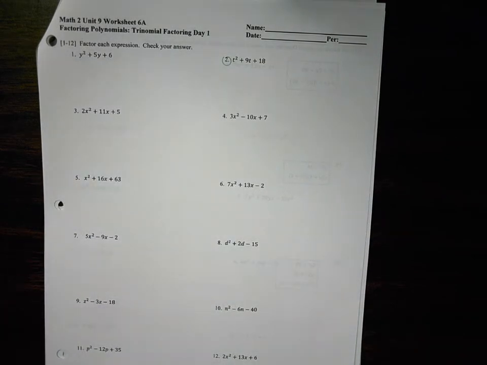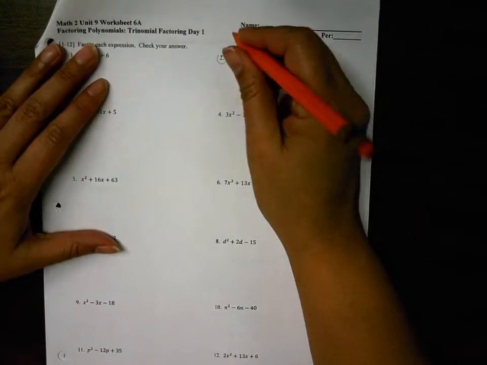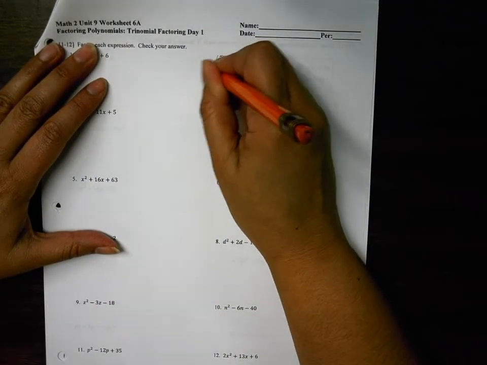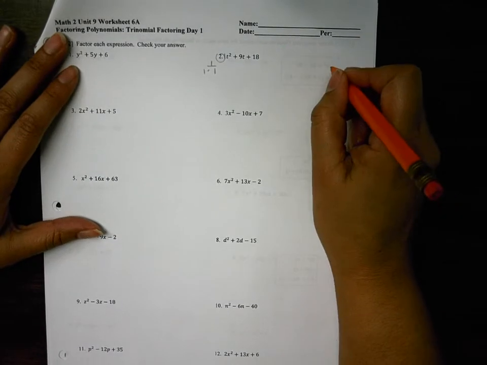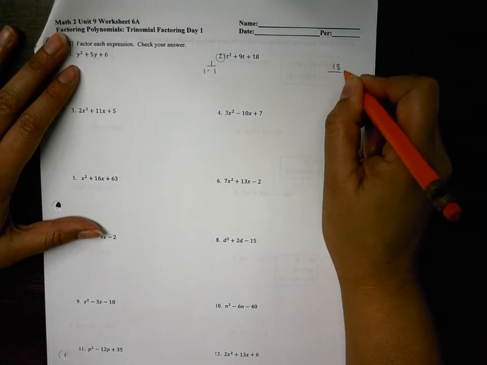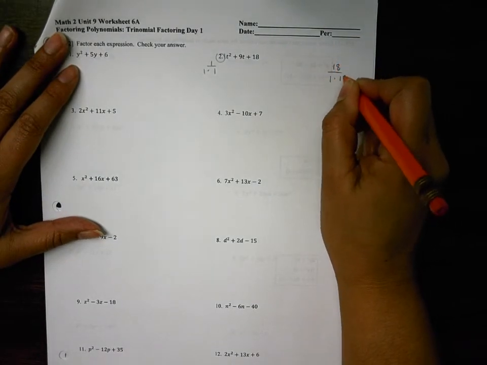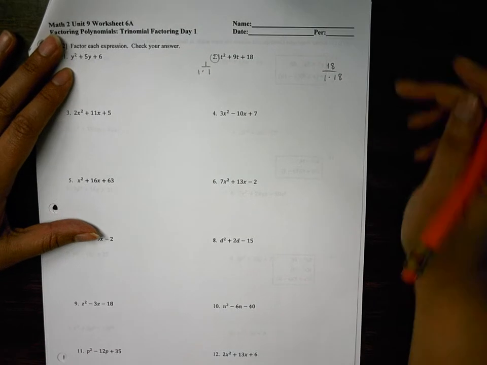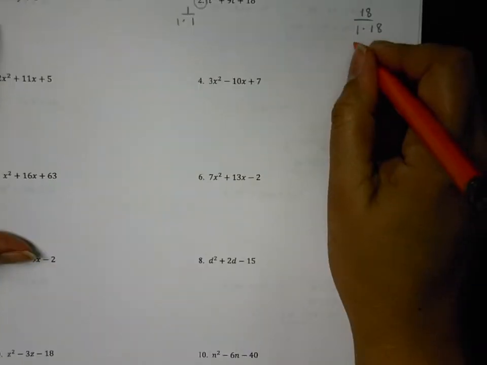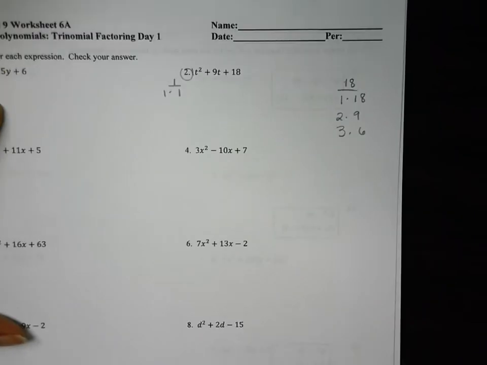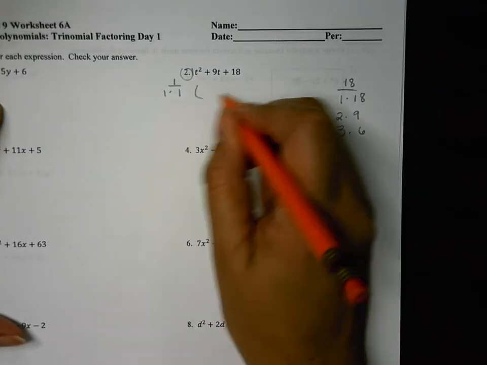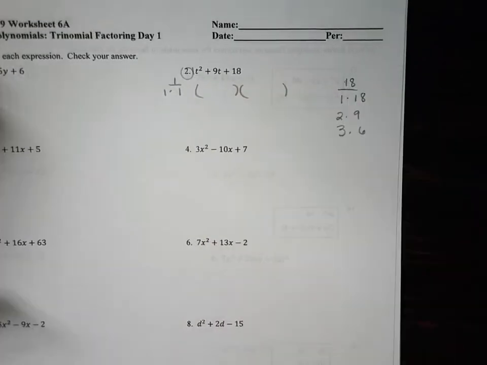Okay, first term. What's the leading coefficient that I do not see? 1. So I list the factors of 1. Is this the easy one where we can use that shortcut trick, the adding trick? What's the last term? 18. Okay, 18 is a little bigger, so that's 1 and 18. Does 2 go into 18? 9. And what about 3? Any other numbers, or is that it? That's it. Double bubble.